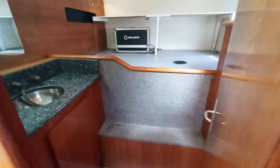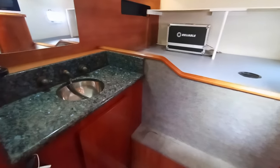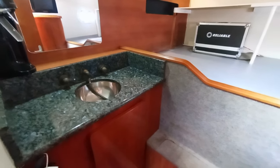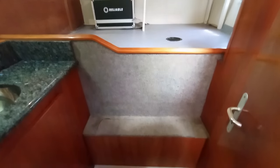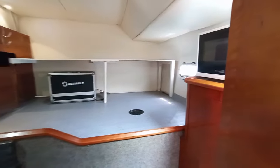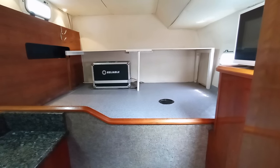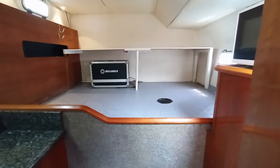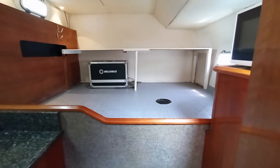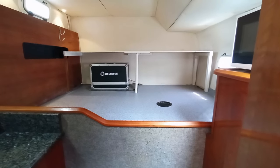This is our port aft cabin — previously used as accommodation but now used for storage. It has plenty of cupboard space. We have our SodaStream linked up to a gas cylinder here, storage in the steps and in the hanging locker behind, and our microwave here. We also have my beloved, reliable Barracuda sewing machine — a heavy-duty sewing machine, really useful for sail repairs and other heavy-duty tasks. I'm sorry to let it go but it is going with the boat. It is SailRite compatible and we have spare parts from SailRite as well.